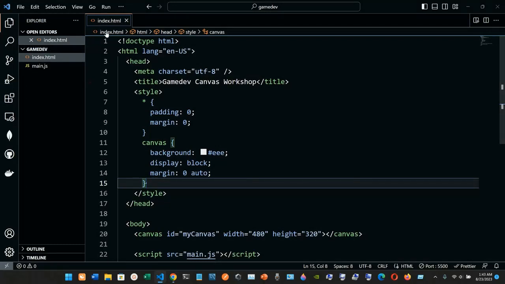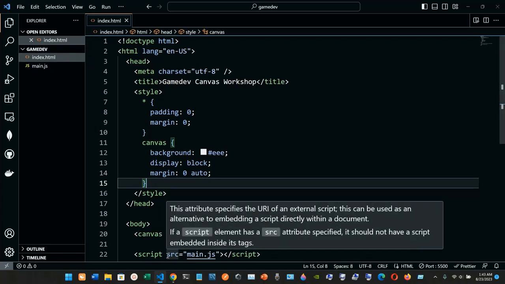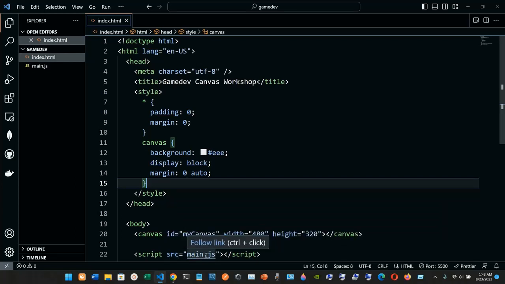I think it's better to just have it in a separate file, and you can name it whatever you want. I name it main.js, so you just have to add the source attribute, and then inside of the double quotes you type in the name of your file. In my case it is main.js.